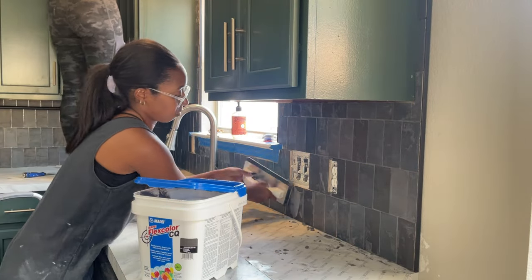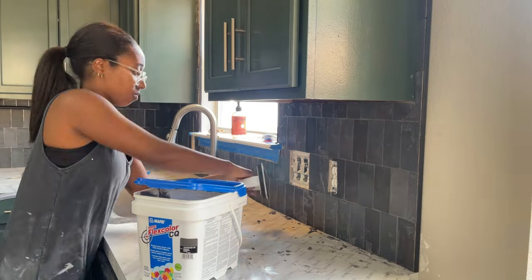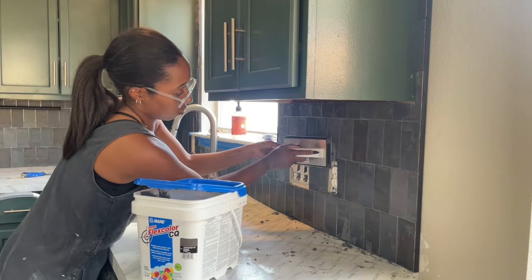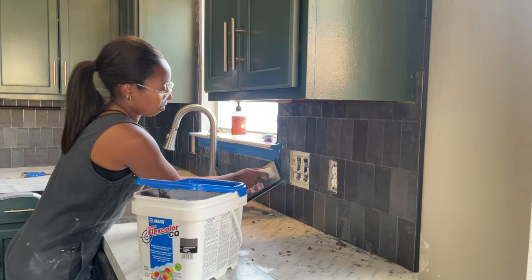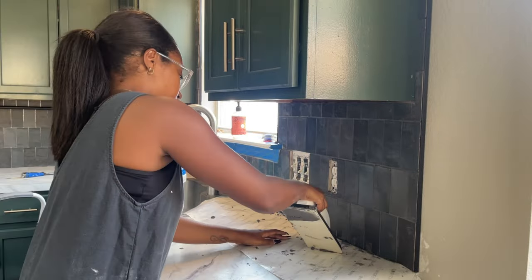To apply the grout, I'm using a grout float and just wiping the grout into the grout lines at a 45 degree angle. So I'm just going diagonal to all of my grout lines. You want to make sure that you're fully getting into all the grout lines and not leaving a lot of grout behind to dry on the tile, because that is a serious pain to clean off later.